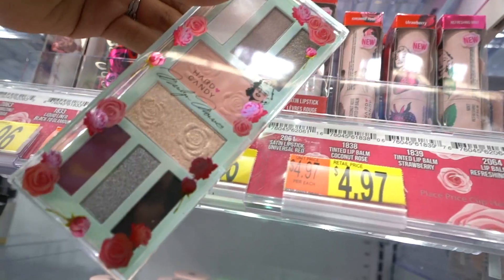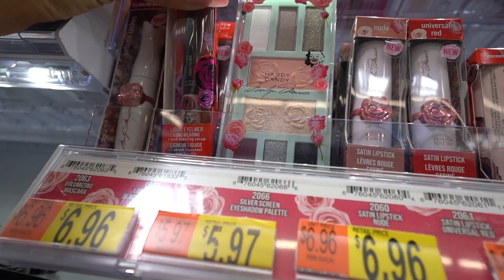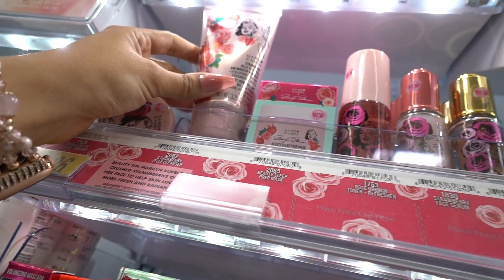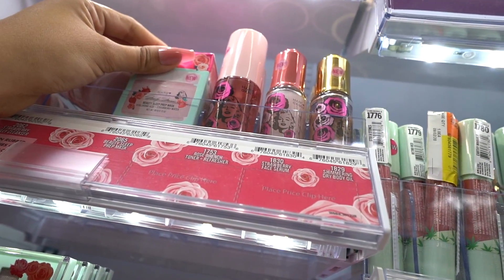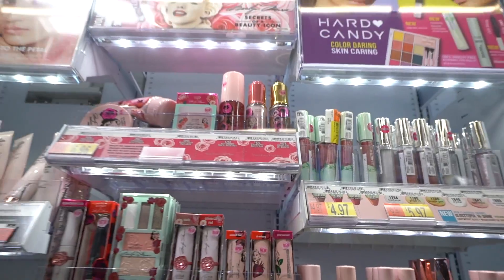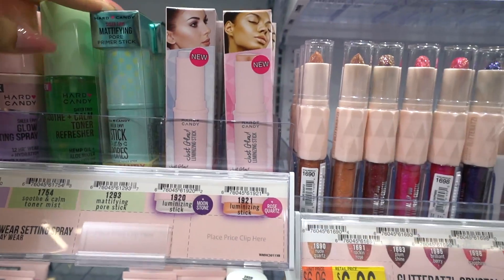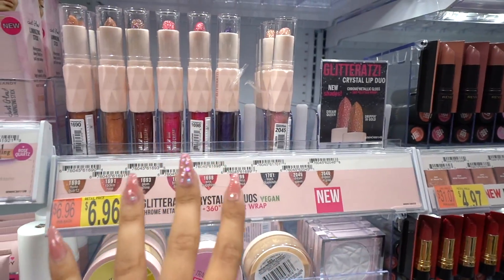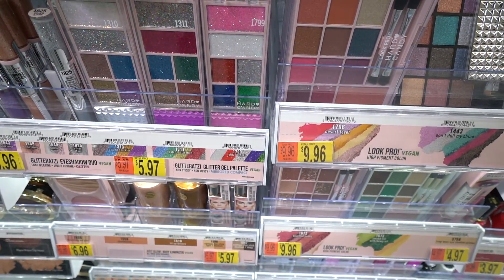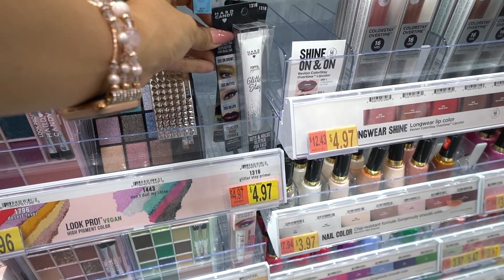This palette is seriously so beautiful — I don't care much for the shadows but I really like that highlighter, so maybe I'll come back for it. I love the packaging. Look at the liquid eyeliner — these are seven dollars. There's also mascara in white and pink, translucent powder, a strawberry jelly cleanser, a beauty sleeve mask, toner, refresher, face serum, and dry body oil. This mattifying pore primer stick is priced at about six dollars. These look like Wet n Wild palettes but bigger — six dollars, definitely worth the extra two.